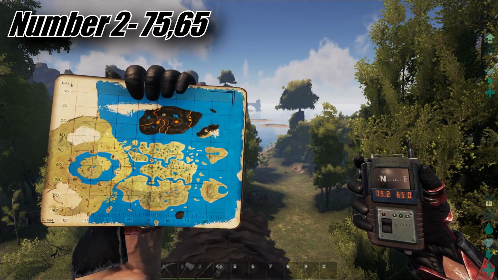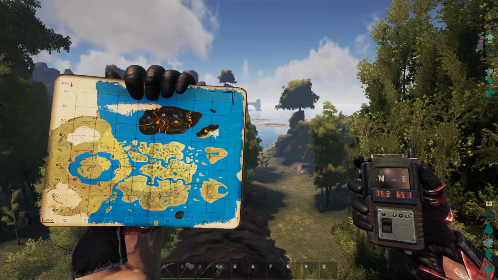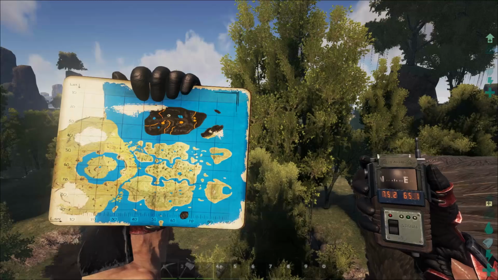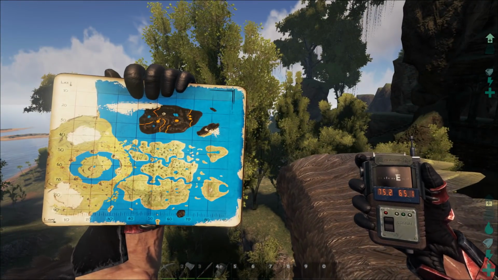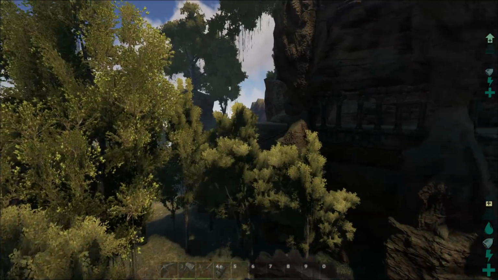Alright, here we are with number 2 in the countdown, and this one is going to be very similar to the last one, actually, in the fact that it's an overpass, kind of like with the cave, with a tunnel-y feel going on. But this one has something really unique about it, and I think it really makes it a really awesome place to build.